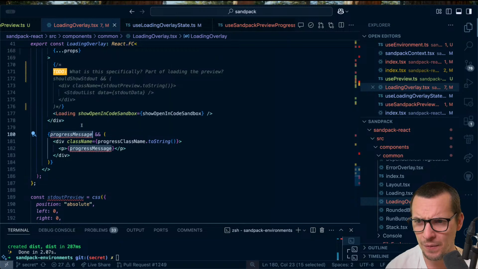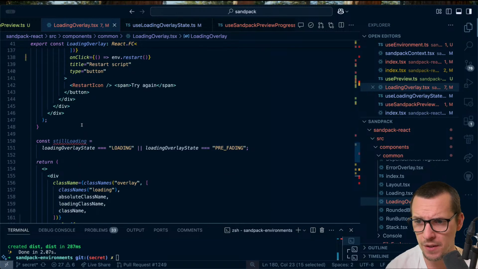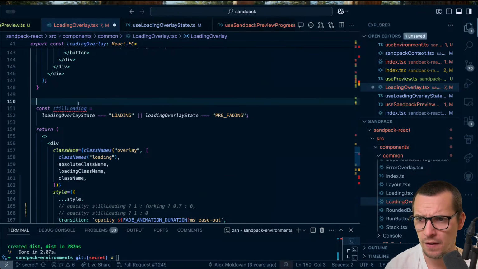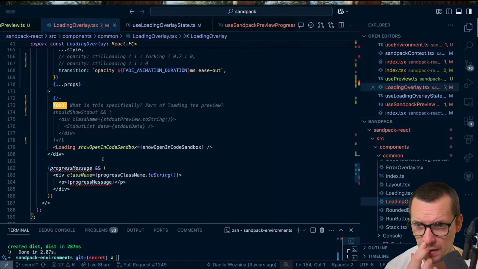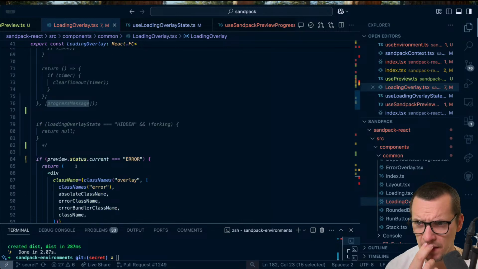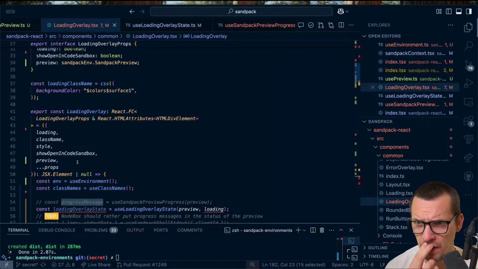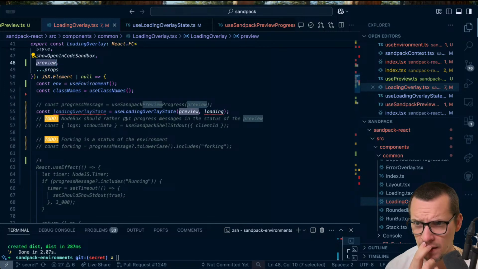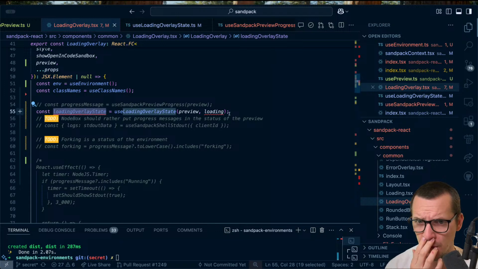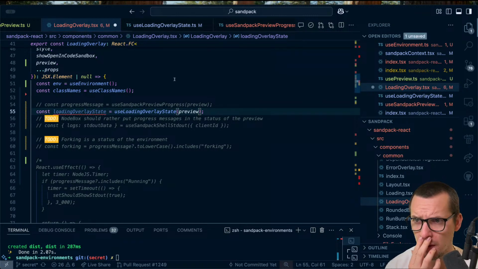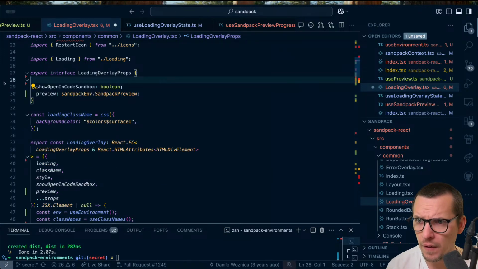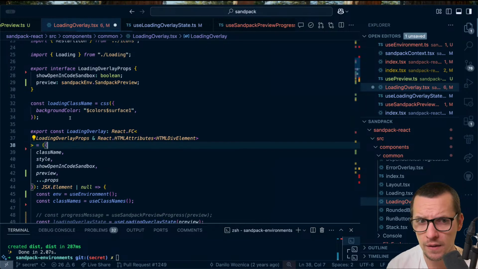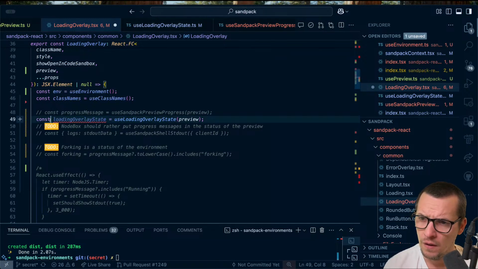And then we have the actual progress message here, which is like, oh my god. There's so much work to do here. So what's interesting about this is that, oh, and now we don't even use the loading overlay state. Let's say we don't have external loading states.